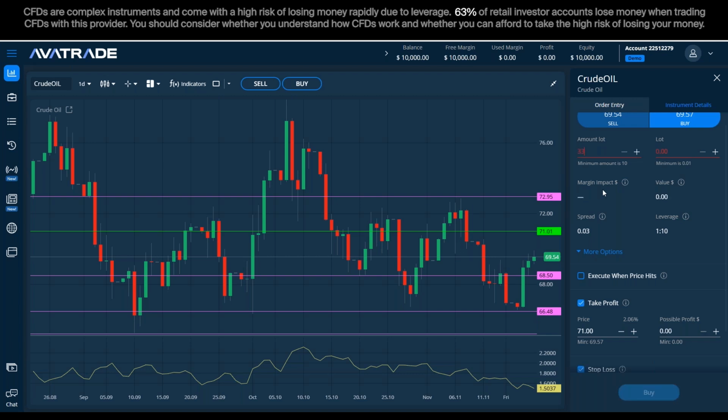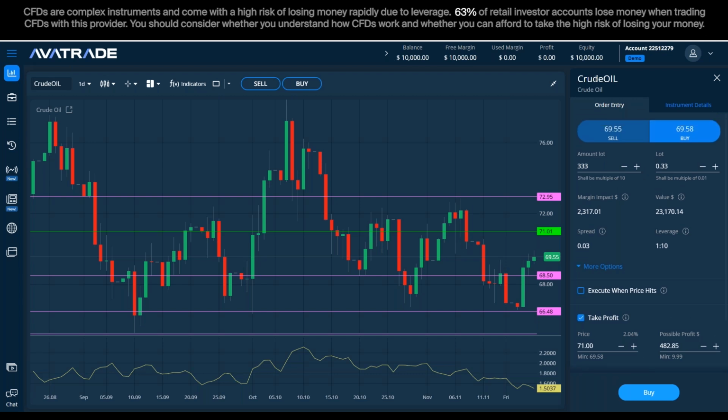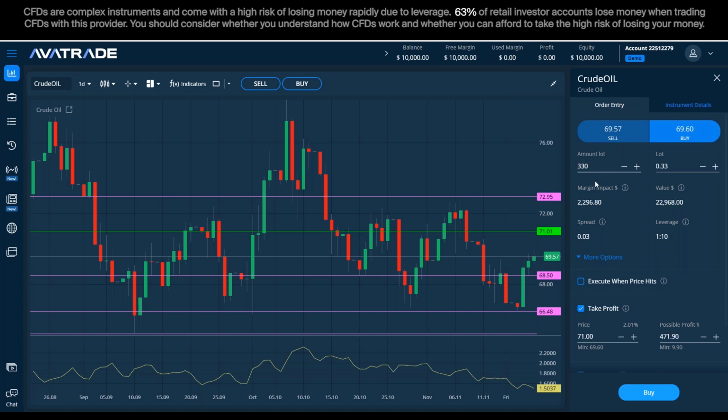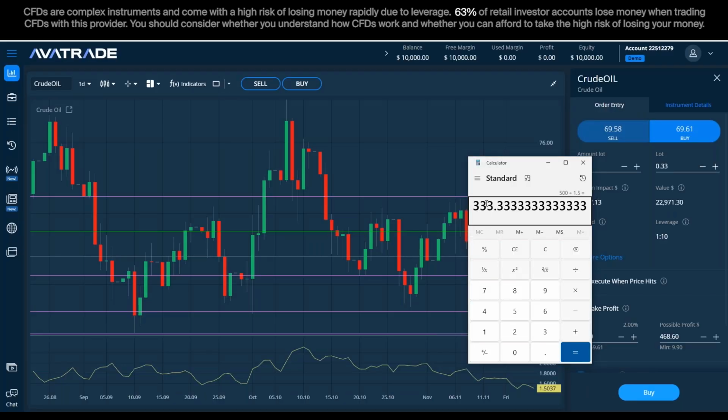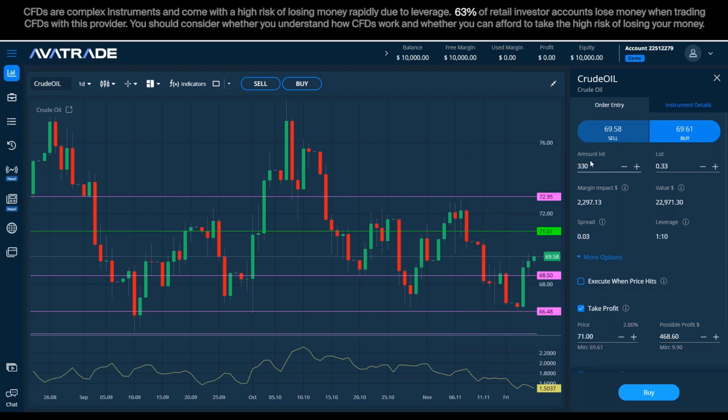Okay, so why is it not? I wanted to show you that it doesn't let me do it because the increments for oil are per 10, right? So I can choose to either round it to 330, as an example, or maybe 340. Never mind, let's keep it. I think 330 is the close one, but we could expand it if we really insist on making it precisely the amount that we want. We can just increase it, okay? But for now, let's keep it as it is.